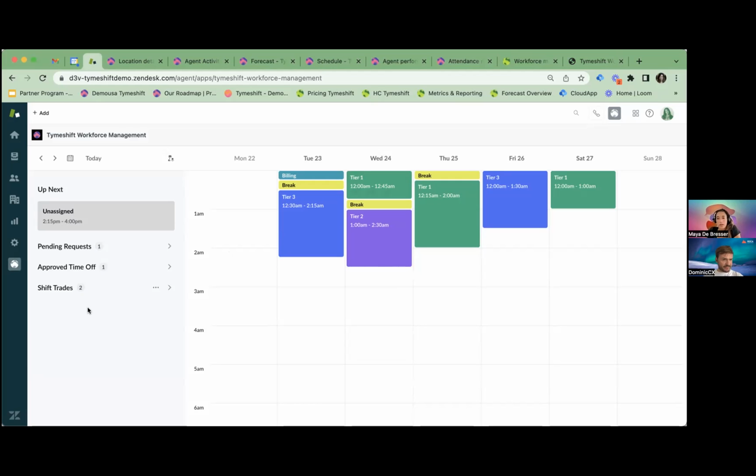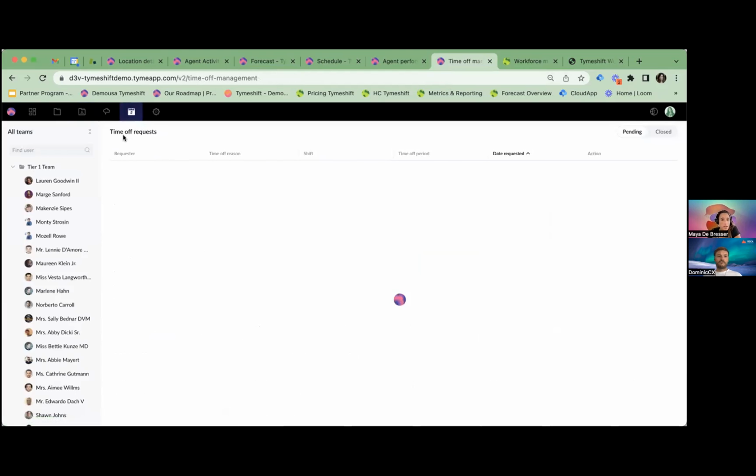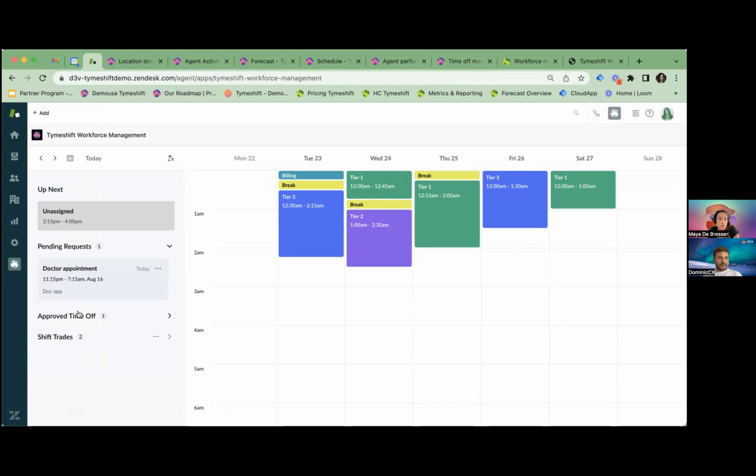So for example, if I have pending requests, what does that mean? It means that this is a request that I put in, but it still needs to be approved by my manager. Oh, nice. So the manager will get a notification in the time off. There's a time off feature as well, and they can see it from the time off section. Time off management, that it's there, right? And I need to then approve or deny or react with a comment. Okay, cool. Nice. And then it will obviously update here if the time off has been approved, etc.